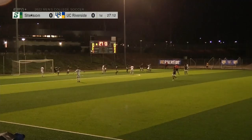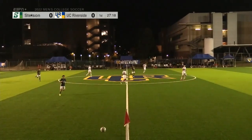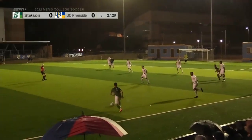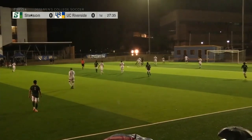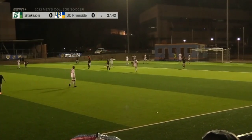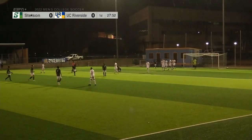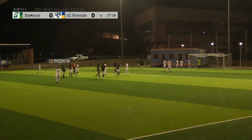On the far side, little dance there. Cross through. Dangerous ball if you're Owen Jack, but the Hatters defense able to clear. And now to throw in, and the Hatters are on the attack. DiLorenzo on the sideline. Header and blocked there by, that was Vukovic. And then the second shot blocked by the goalkeeper, Carlos Gonzalez. So the shot was from Alessandro Gabbani.